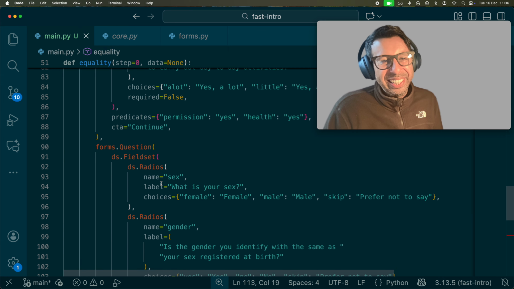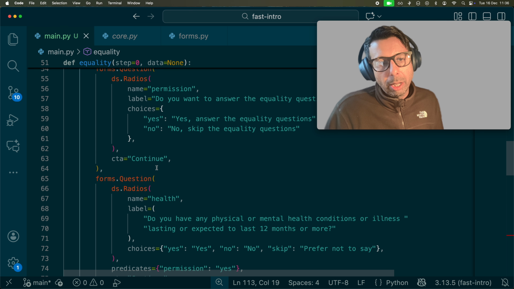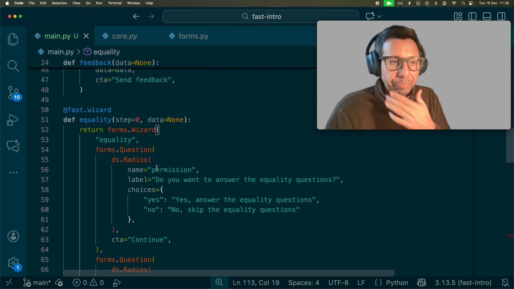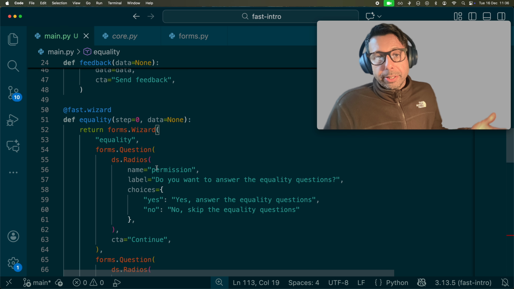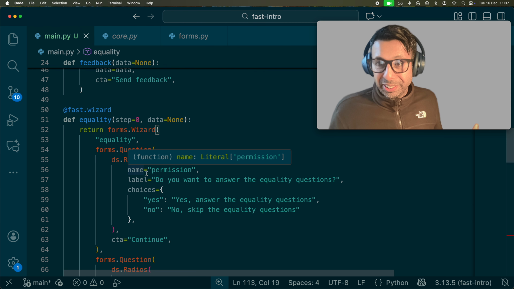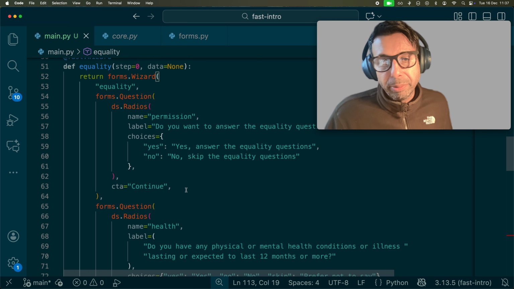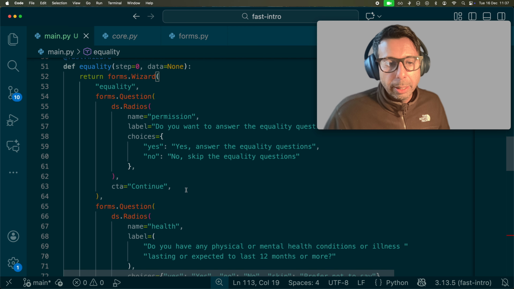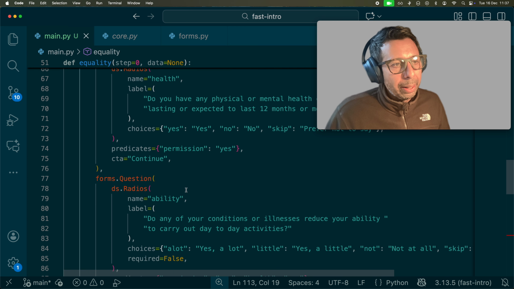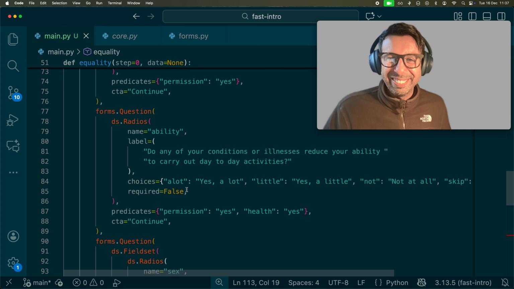That's what I want you to take away from this. This framework, fast-gov-uk, is perfectly capable of implementing basic wizards. And when I say basic, not just simple wizards like BMI, but also wizards with some kind of control logic. It works, right? The equality survey was a very good example of this. And that's your introduction to wizards in fast-gov-uk.